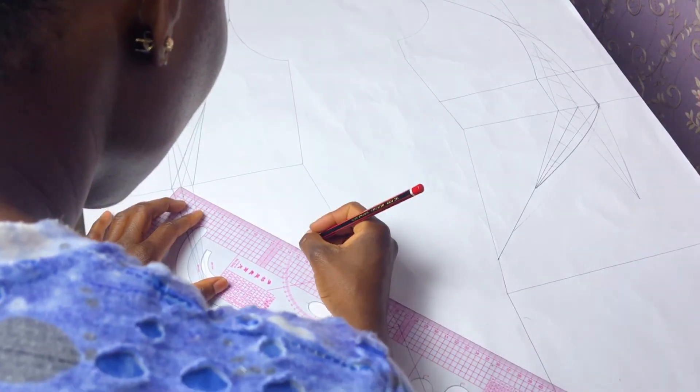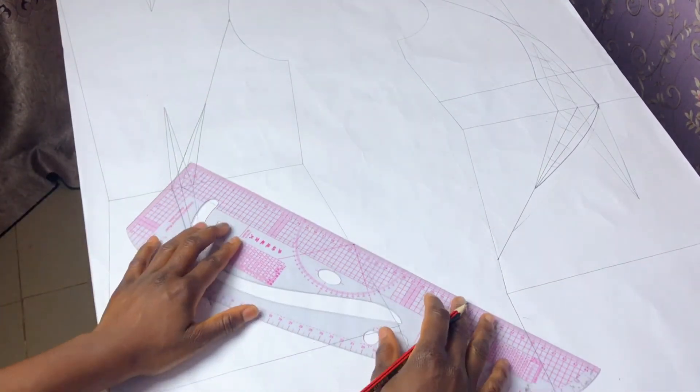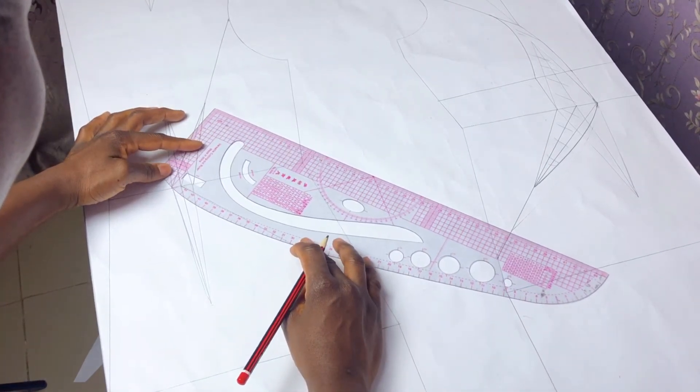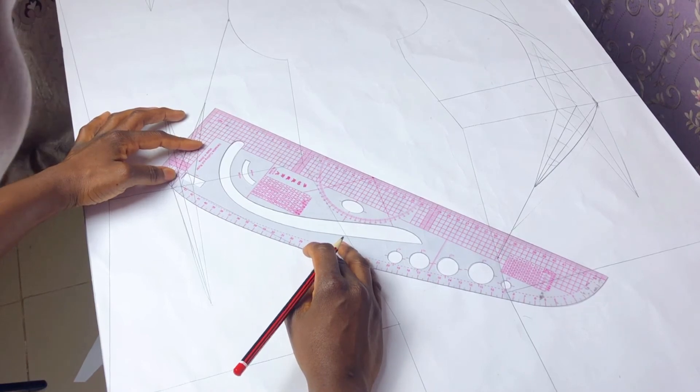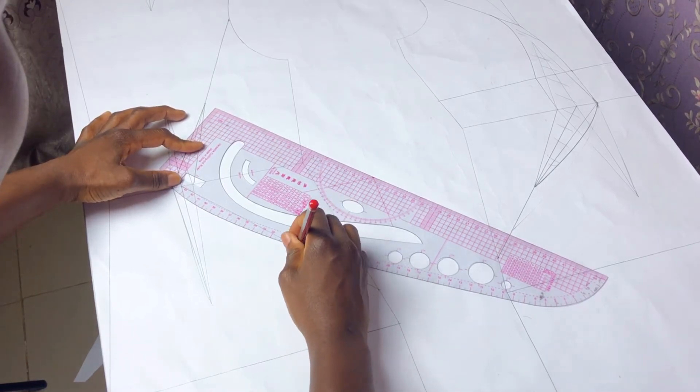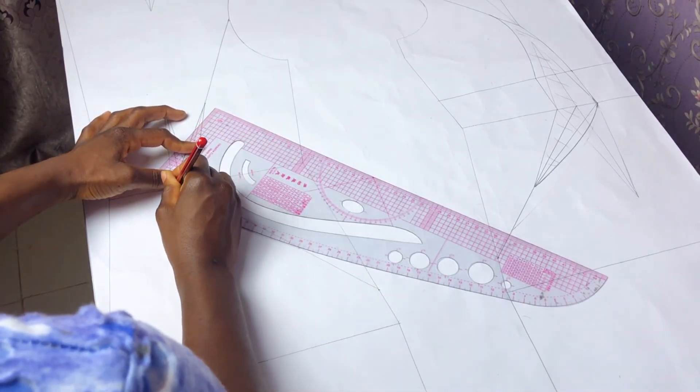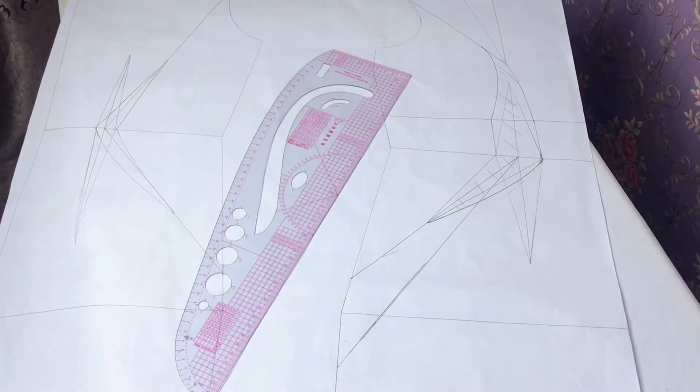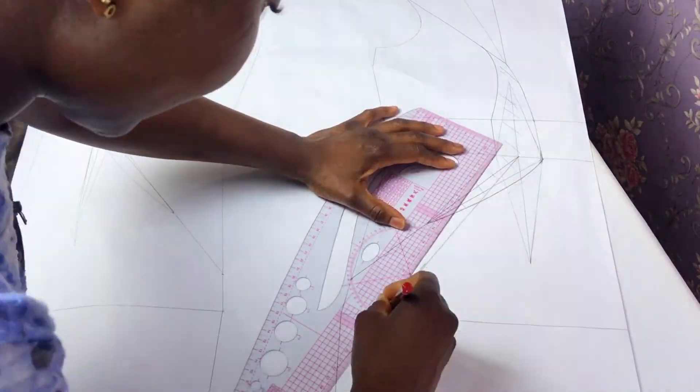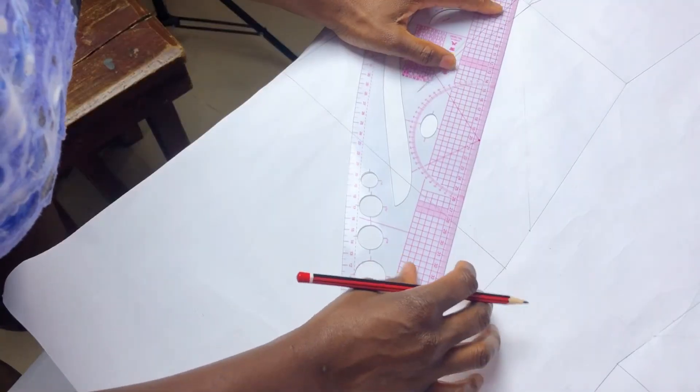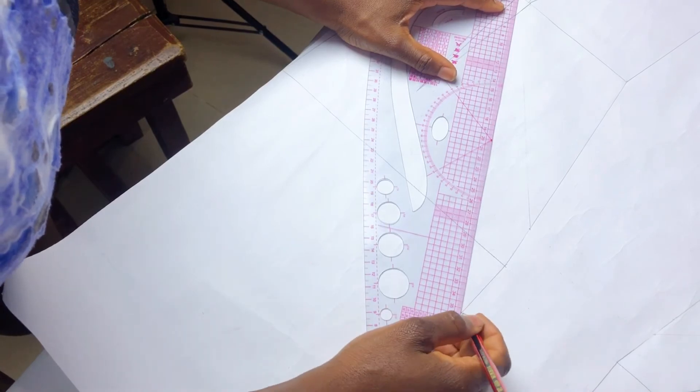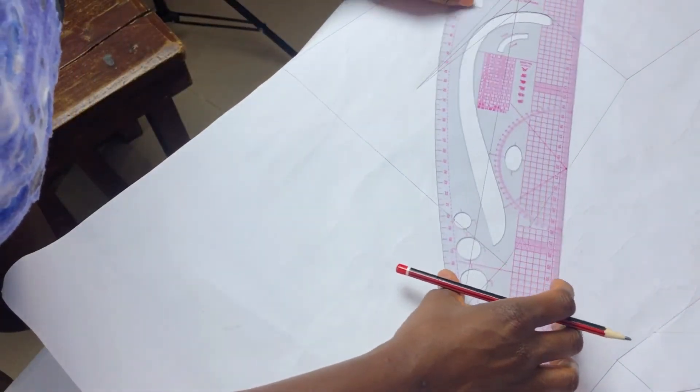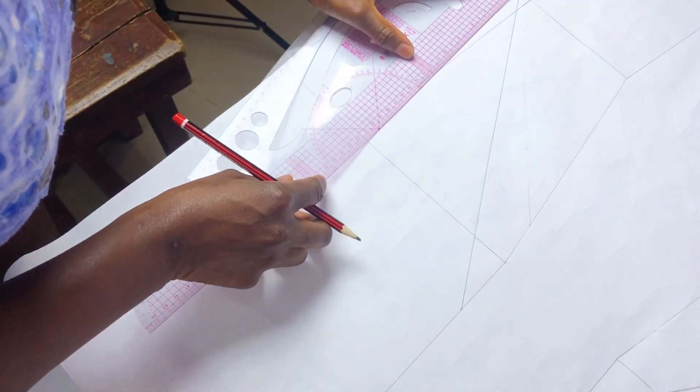After drafting this dress pattern I was kind of not satisfied with how it looked, I thought it was too high. So I decided to now go down from my hip line by two inches and I repeated the same steps and I liked this a lot more. It looked more like what I had in mind.